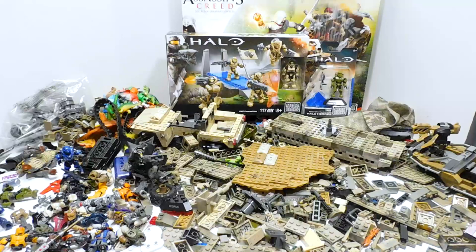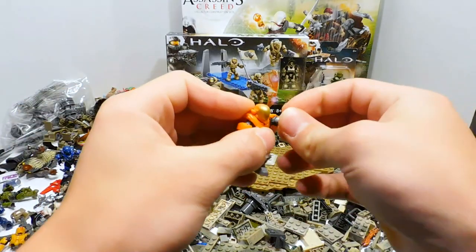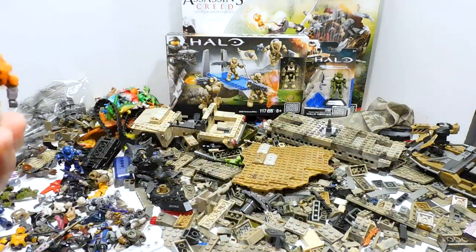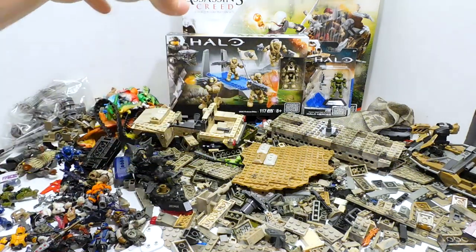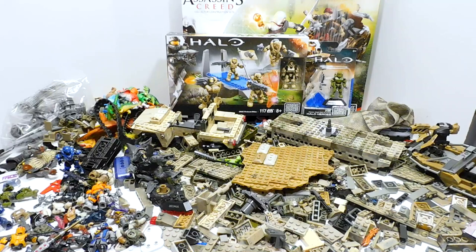There you have it - that is the haul for today. I think this is pretty darn good. It took a bit of a risk because I didn't know what was going to be in this box and it turned out really impressive. Halo Heroes figures, some really great blind bag figures - this EVA is fantastic, not even really dinged up. Fireteam Rhino is really interesting, basically a remake of a previous set, and I'm really looking forward to reviewing it. Really happy to have another Assassin's Creed set - those were great sets. And the Series 1 Chief - I'm still in shock that I actually have it. Huge thanks to Jacob Hoffman for just such a legendary move.